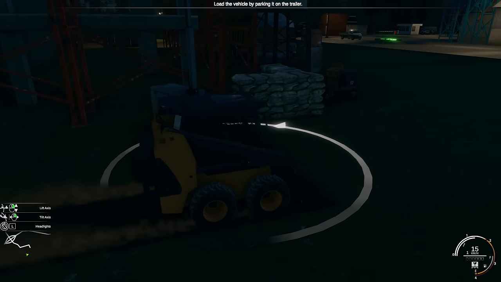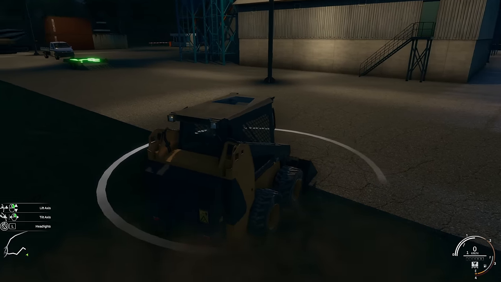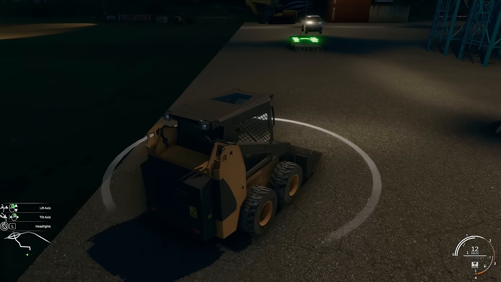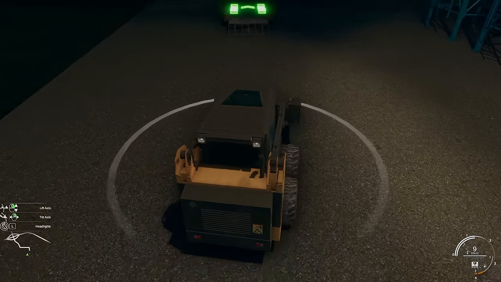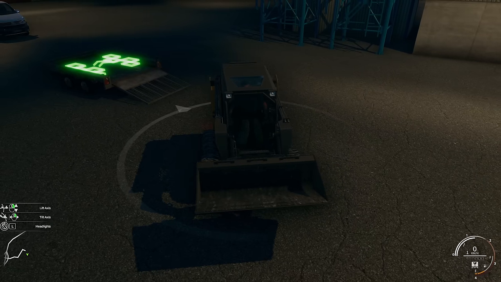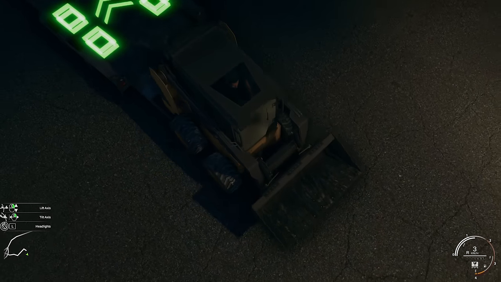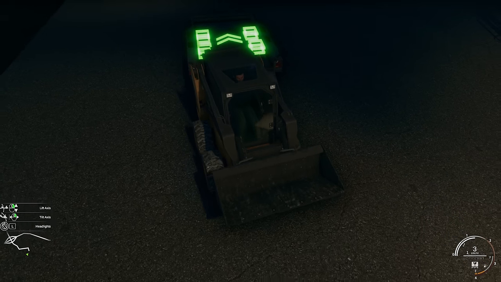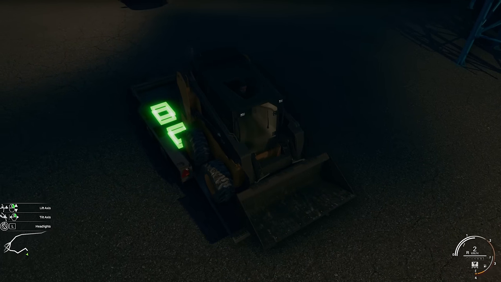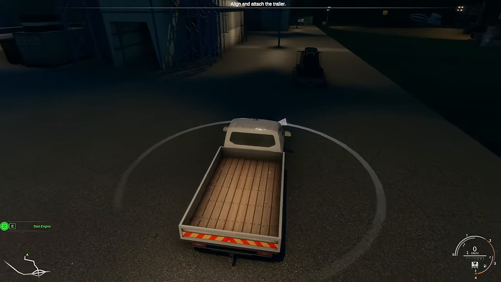Load the vehicle by parking it on the trailer. Got it. Oh, I'm delivering the whole shebang here. Okay. Should I back it on? You know, it'd probably be easier to get off if we backed it on. So the engine's at the back. Put the weight near the tongue. There we go. Oh, it turned it around anyway. Never mind. All that for nothing.